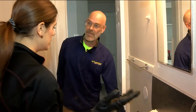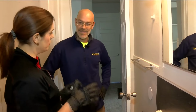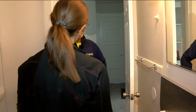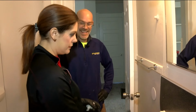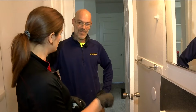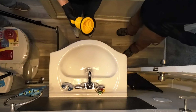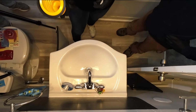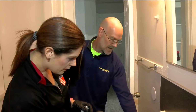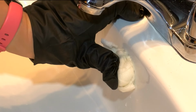All right, so we've made it to the bathroom, and I gotta tell you, my hair sometimes can be problematic when it comes to drain. So sometimes we might get a little bit of a backup in a sink. And you're telling me that there's a proper way to plunge a sink. Correct. And I've probably been doing it wrong my entire life. You have a handy drain system, so you probably just want to have one of these. We have to create the suction first, and we can do that easily just by putting a finger over here or a wet paper towel. Okay. Do you have one of these? We're creating a suction.